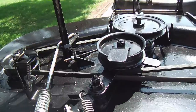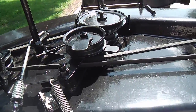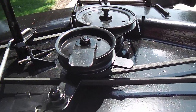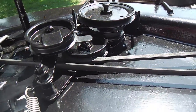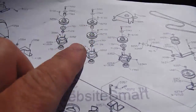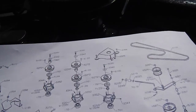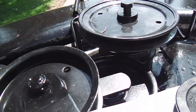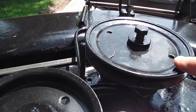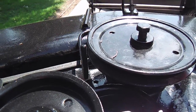You saw the deck when it was bare metal on the mower, and I did withhold my findings, and I'll tell them to you now. The findings are that this pulley is enlarged. It's larger than this mower calls for. Here's the diagram, and as you see on that spindle shaft, the two pulleys are the same size, 4-inch pulleys. And that is not a 4-inch pulley. That is a 6.5-inch pulley, which, like I described before, gives more torque, but it reduces the revolutions, or the blade speed. And so that's a compromise.